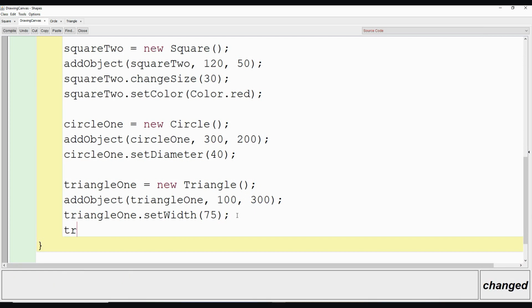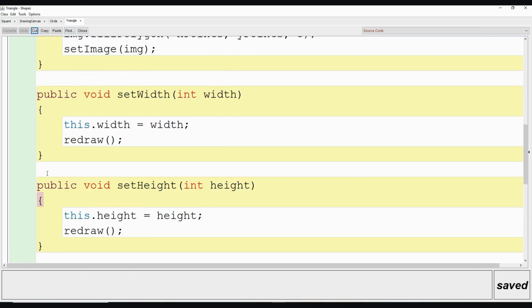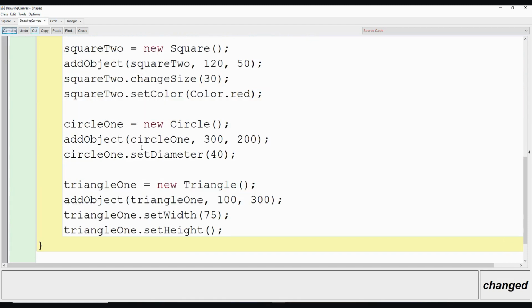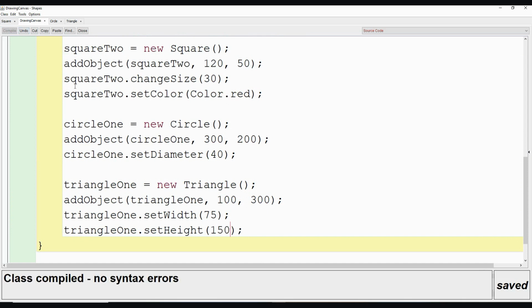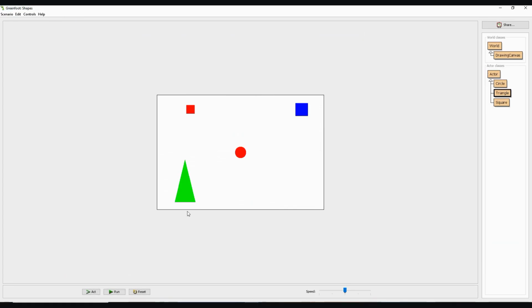Drop down a new line. triangle1.setHeight. And I know setHeight is an option because in my triangle code I saw this public void setHeight. Let's make it 150 pixels tall. Compile. And I should see my triangle has gotten taller.